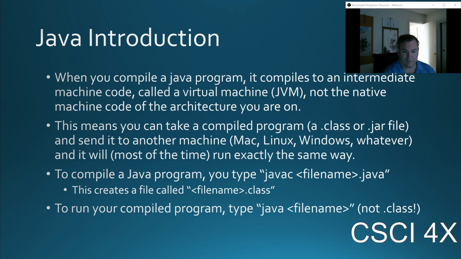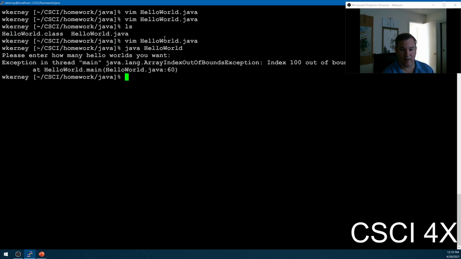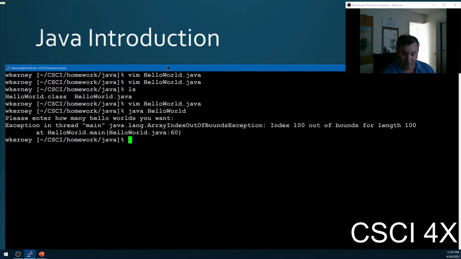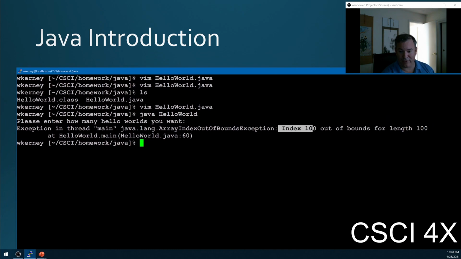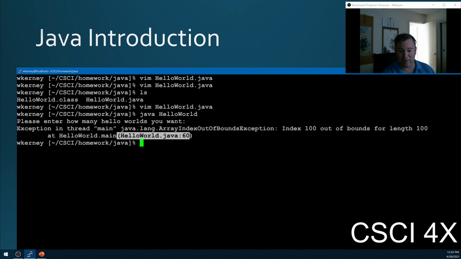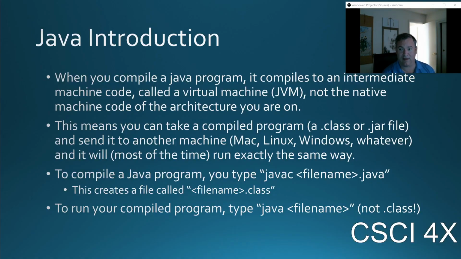Okay, so and then when you run your program, you can't just run it. You have to run it inside of the virtual machine. And, oh, we went out of bounds. Yeah, bounds checking. Right? So I accessed element 100 out of an array of size 100, which you can't do. So it throws an exception, and it kills it, and it tells you that hello world.java, line 60, you went out of bounds. Okay? So everything in Java is bounds checked and safe. Java is safe and slow. That's the design of Java, safe and slow.